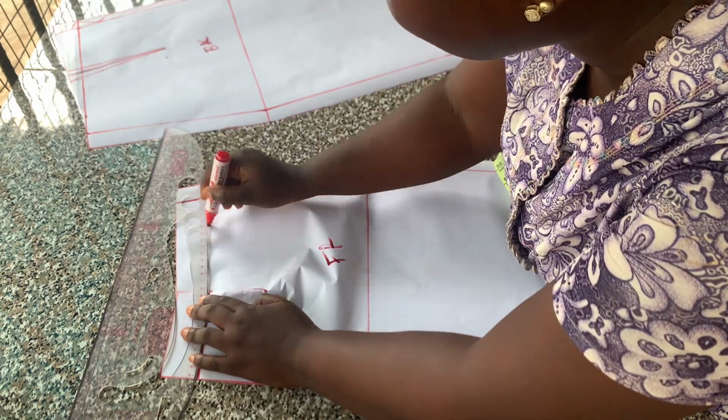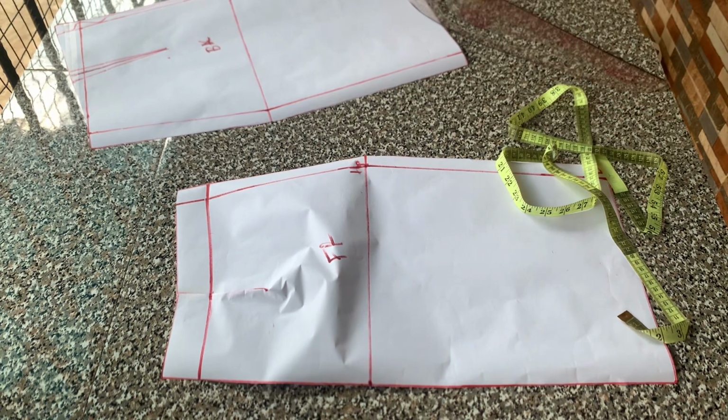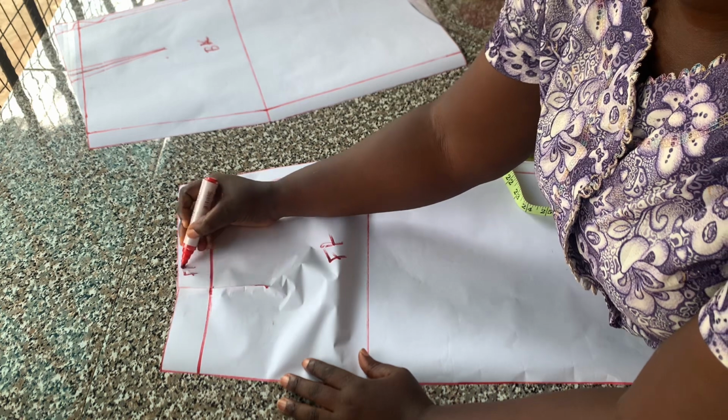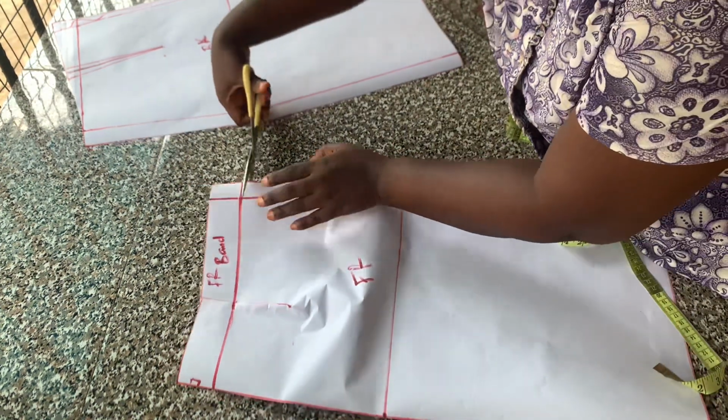So that is all for my front band. I'm just going to label that as the front band so that I don't mix it up with the back band. And I'm going to cut that out.